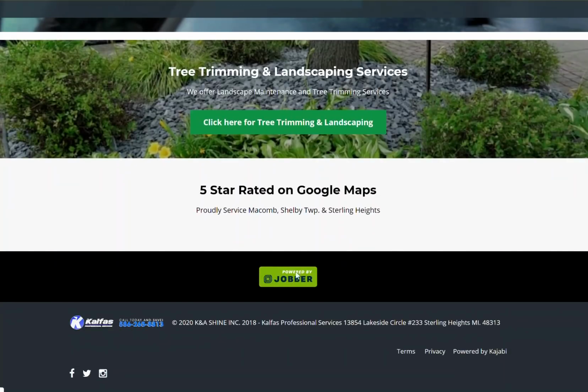Now, down here is my Jobber badge because we use Jobber in the business, so powered by Jobber. And down here, I can get really, really deep into this, so I'll just try to keep it a little more general, and I'll save the deep stuff for later. But see these social icons? You want to have these on your website, obviously, so customers can go to them.